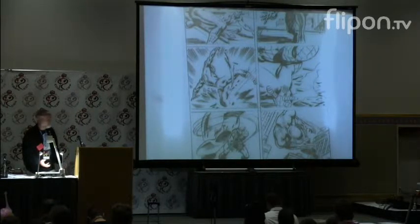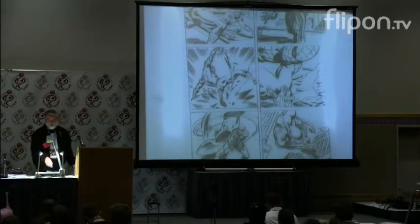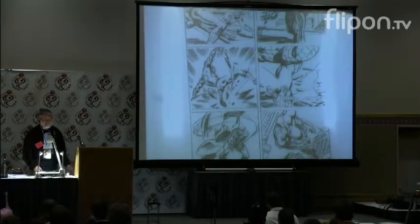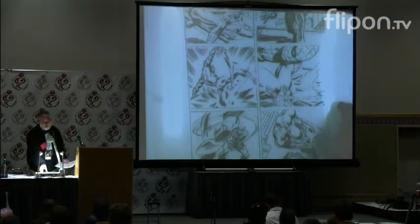It goes from nothing to a little bit more complex, and then you can get into refining it. And too many people go right to the details. They don't want to waste their time drawing the stick figures and laying it out properly. And unfortunately, you end up erasing and making mistakes. And in comics, time is everything. You can't afford to make those kind of mistakes. So you really have to lay things out clearly in a very primitive form and make sure it's all working before you commit to drawing it. Because time is money, let's face it.